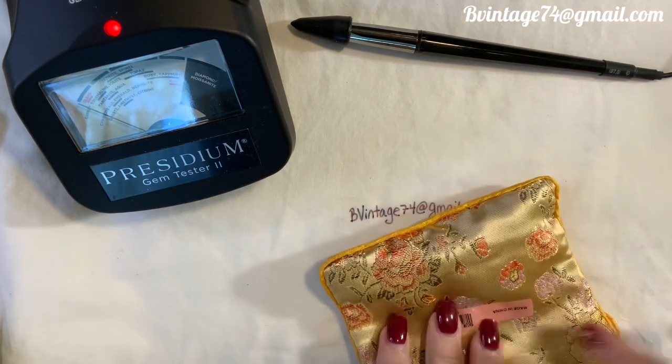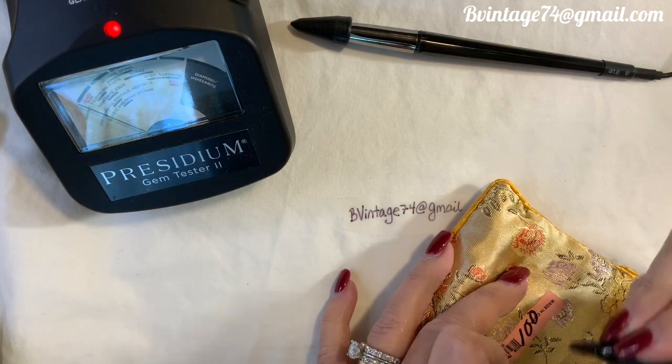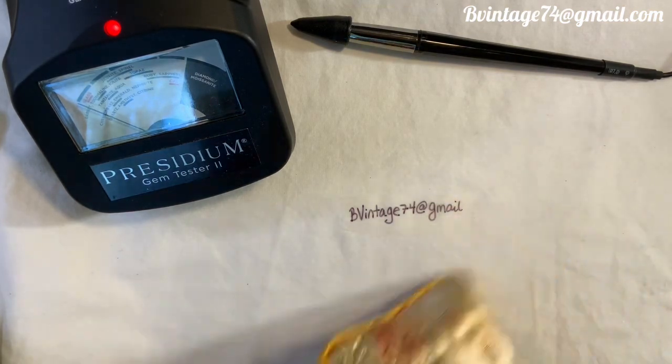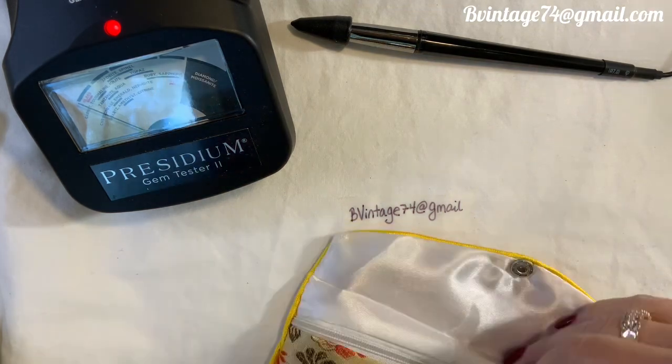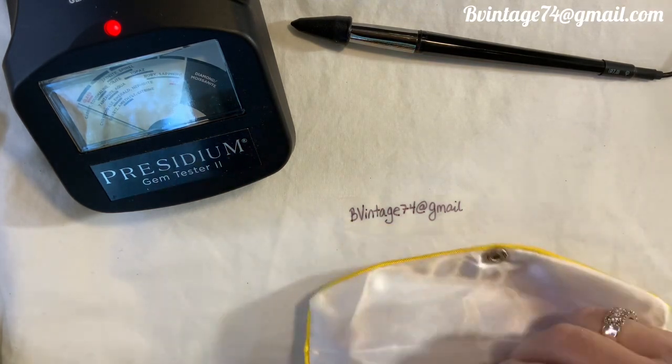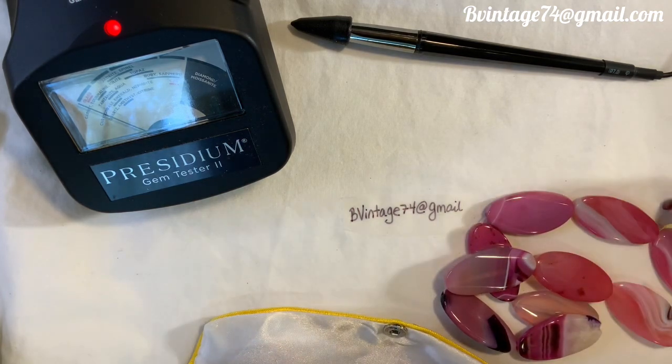And I will number the back of these bags. I'm just gonna do, on these, number 100, not $100, $5, but that's number 100. There's a couple invoices here, so I'll see what's in these bags and if they match up with the invoices. Okay, so this is also some loose stones.